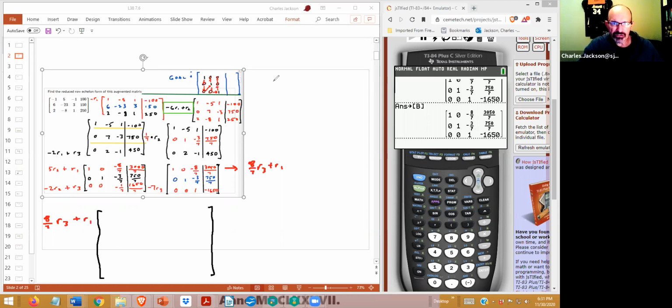We'll also need a 0 in row 2, column 3. How's that going to happen? Well, we'll hold off on that until we do this one.